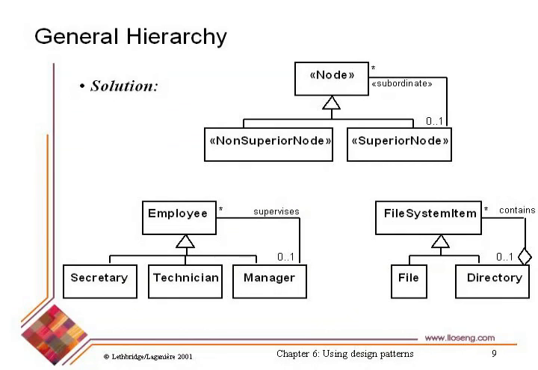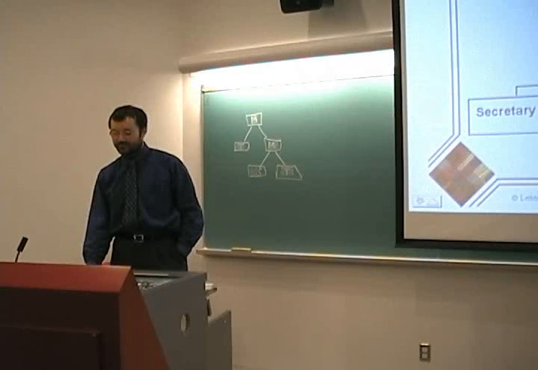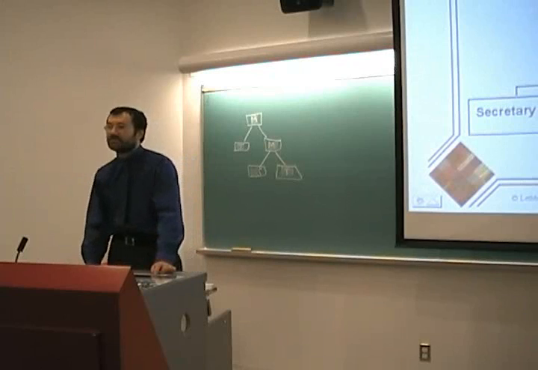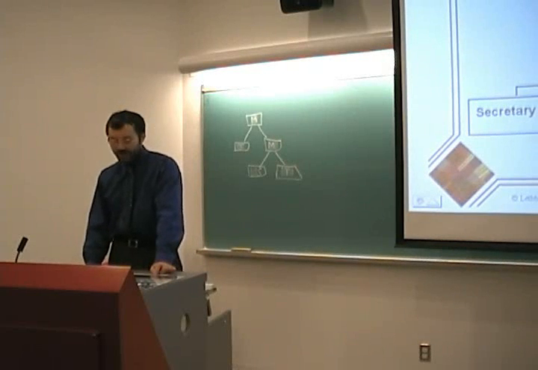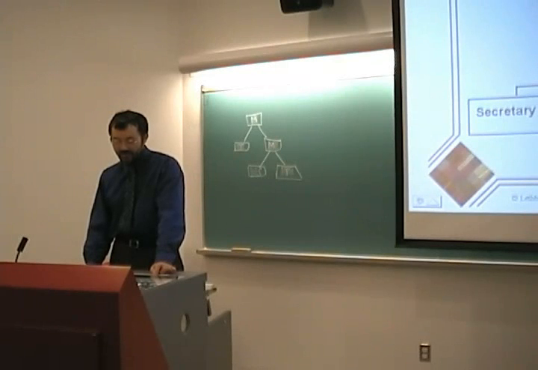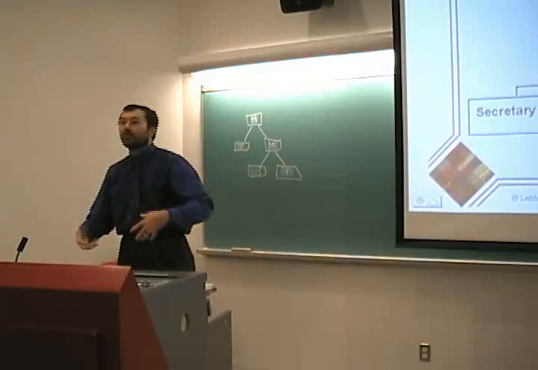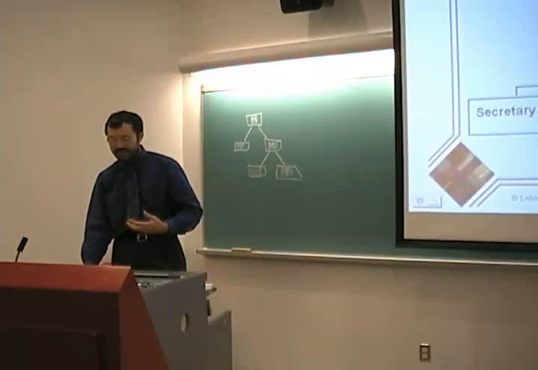And you'll notice that this is 0 to star, therefore there could be an empty directory at the bottom. That's perfectly possible. I'm also showing a diamond here indicating this is an aggregation. And so it's quite common for these hierarchies to be showing the aggregation relationships. So the file system items we can say are part of a directory. Okay, that's a legitimate aggregation. But I wouldn't say that an employee is part of a manager. Therefore, I didn't use the aggregation in the org chart class diagram on the left. Okay. And this is one of the things which distinguishes this generalized hierarchy pattern from the composite pattern in the Gang of Four book, because the Gang of Four book tends to focus on the cases where they are aggregations.